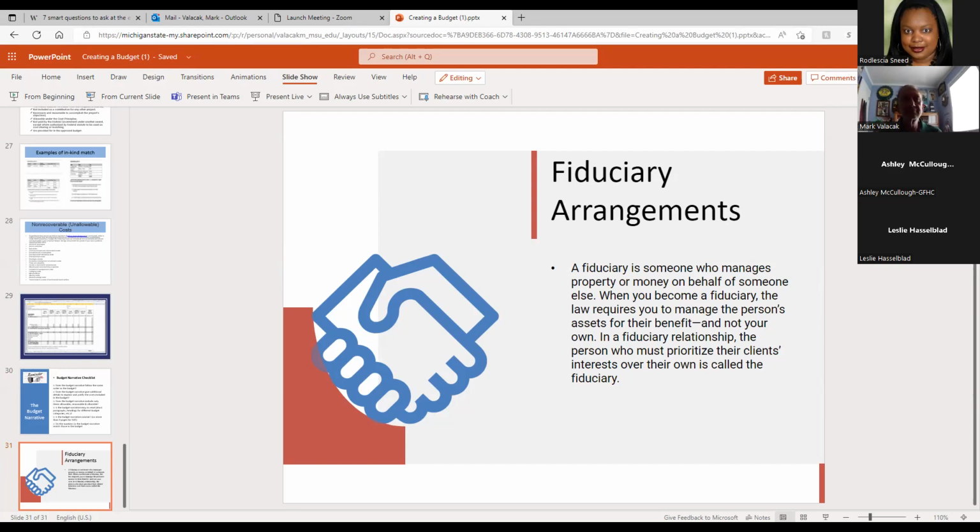And oftentimes you can talk to the funder to get their input on how things might shift, but that is definitely something that often happens, that you have to adjust your budget based on what you are funded to do.